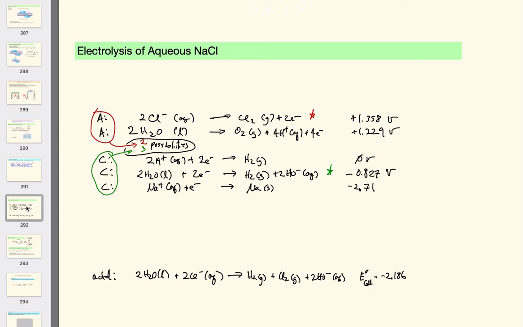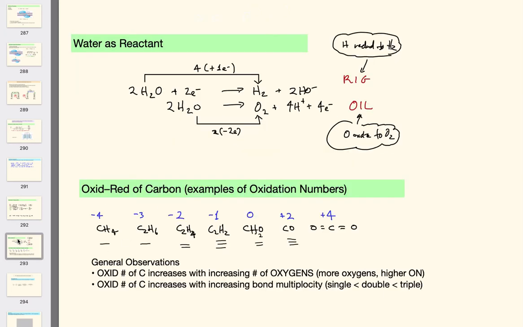Really quickly, the electrolysis of aqueous sodium chloride. I just wanted to point out here that water is your solvent and so at the anode there's a possibility that you can have water that's also getting in to the oxidation activity. And not only is sodium ion being reduced, but likewise water can be reduced as can hydrogen ions. So there's a lot that can go on in these chemical reactions. You can't always ignore water.